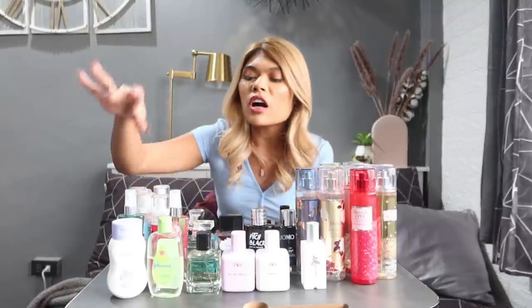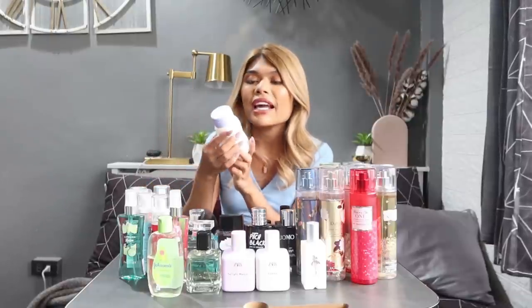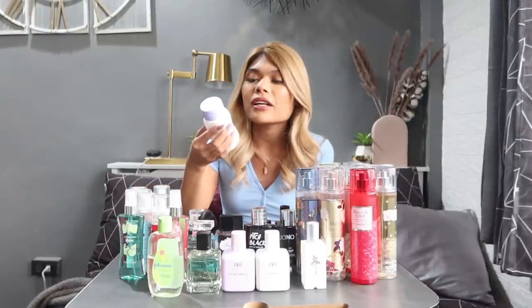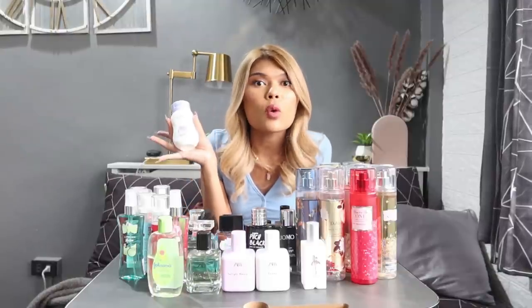Alright mga girls, so moving on to this cologne. Alam nyo, sobrang hirap nitong bilhin. This is the Avon Care Baby Calming Lavender Cologne, Gentle and Mild. Kasi sobrang nag-viral to sa TikTok out of nowhere. And I was like, what is up with this cologne? So sobrang na-curious ako. I was like, bitch, you know what? Mag-order ako. Tapos nang pumunta ako sa Shopee, lahat sold out. Pumunta ako sa Lazada, lahat sold out. Girl, nakakaloka.